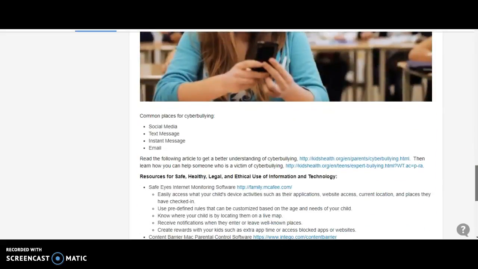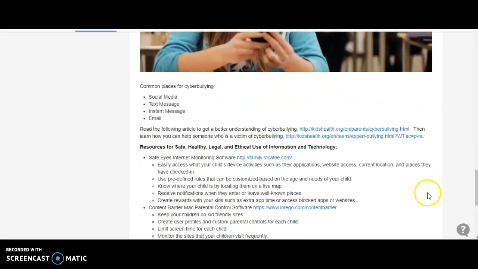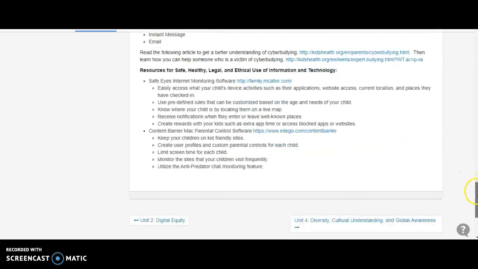Then I found a couple of articles to help adults in general understand cyberbullying, and another article which will help teens understand how to help someone who is a victim of cyberbullying, learning how to be a friend first and not help perpetuate the cycle of cyberbullying.